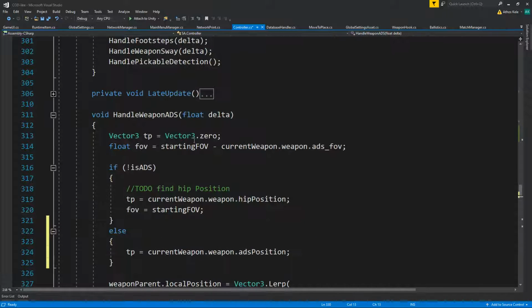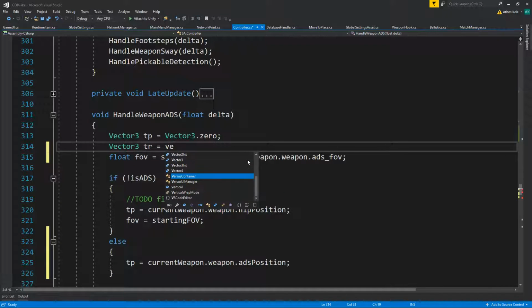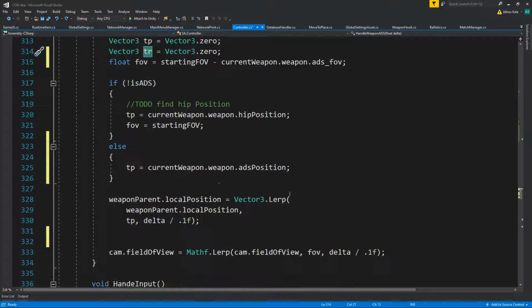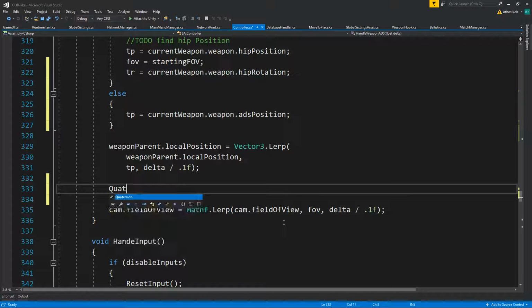Then let's do one for the rotation. Vector 3, target rotation. It will start from vector 3.0. Then if it's not in ADS, current weapon dot hip rotation. Then down here, create that into a target rotation.